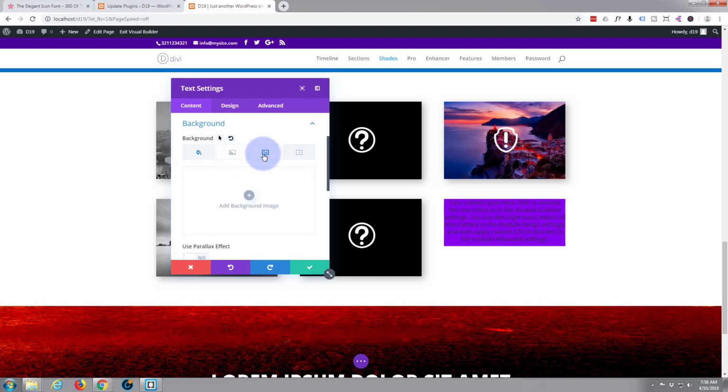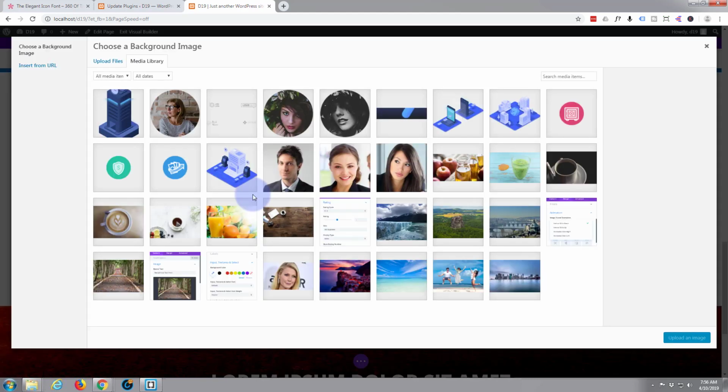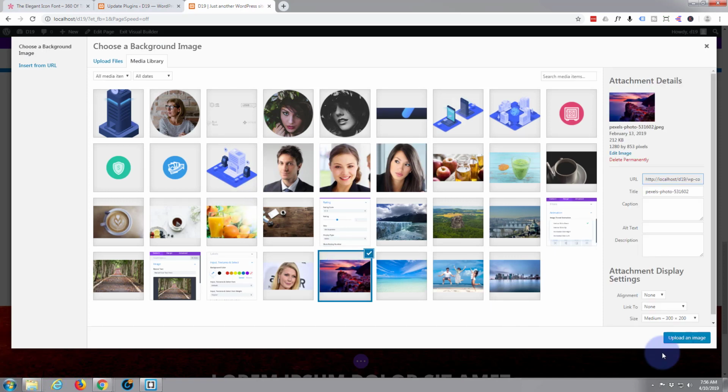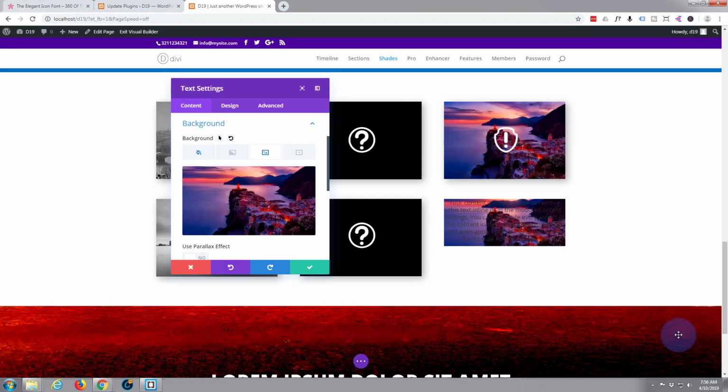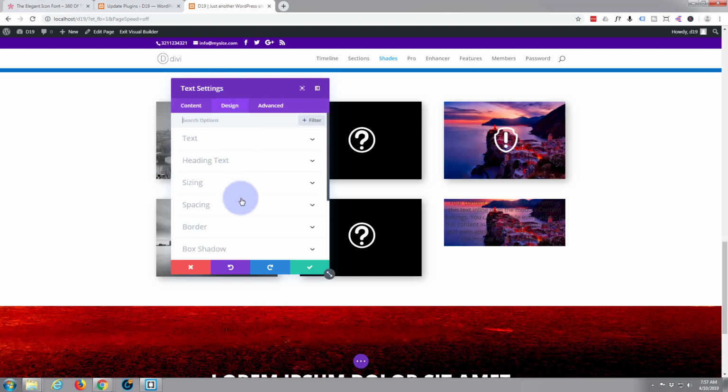Color, gradient, image, video. So I'm going to image. Let's find that image. There it is. Don't have to use that one. It's fine. Okay, let's do the same as we did here. We'll add some padding to make it a similar sort of size to what we've got going on next door. So let's go to our design tab, spacing.